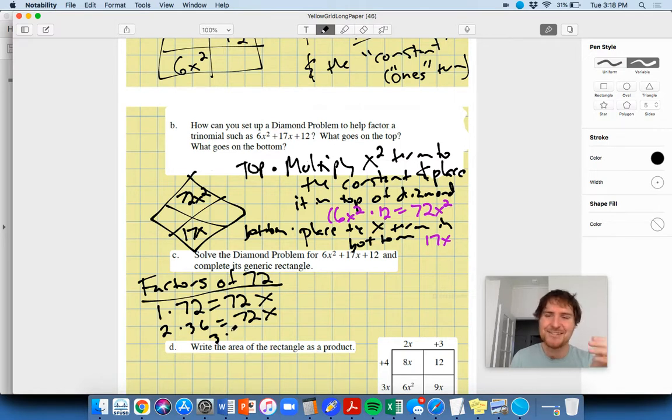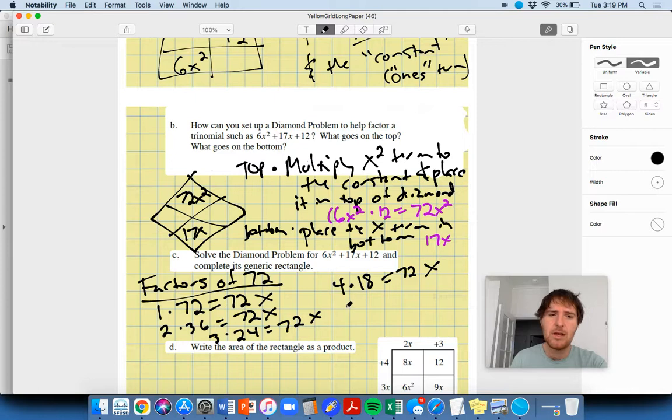It goes into 72 24 times. Yeah, 24 times, so there's some mental math here. You can use the calculator too to help you out. Okay, that doesn't work out because 27 isn't 17, so let's keep going. Man, there are a lot here. 4 times, is this going to be a little closer here? 4 times what, 19? No, not 19. 18? Yeah, 18. 4 times 18 equals 72, but that doesn't work out, because that adds to 22, not 17.